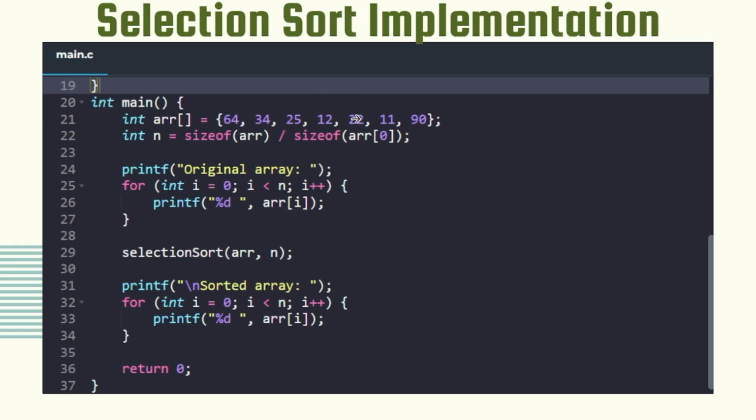Then swap it with 25. Then the complexity is O(n^2) because of the nested loop. It scans, sorts, swaps, scans, sorts, swaps. So the sorted array in this one should be 11, 12, 22, 25, 34, 64, and 90.